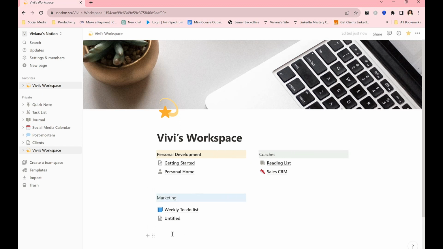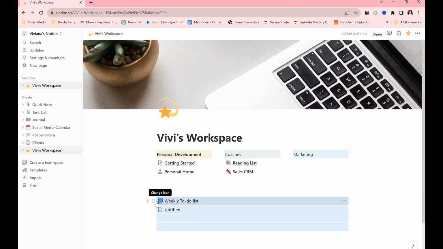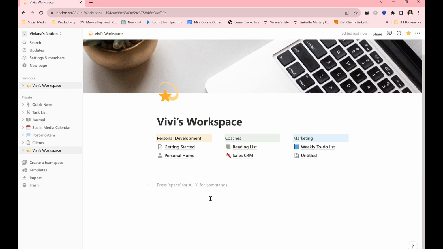Okay, let me see. I know there's a way for you to highlight all of them. And there you go. Anyway, let's just do the drag and drop this way. And then here, there you go. You can highlight it and then drag and drop here. Okay, so there you go.